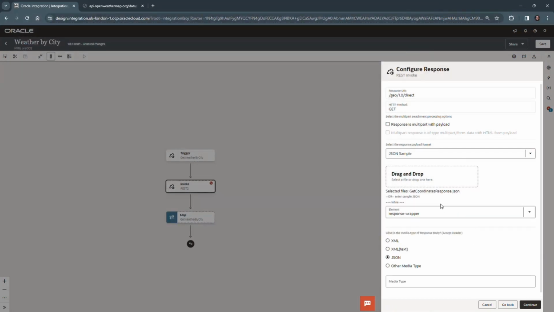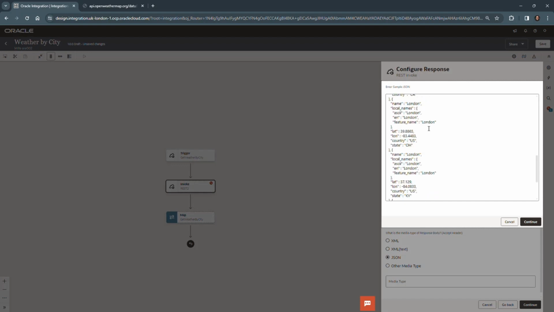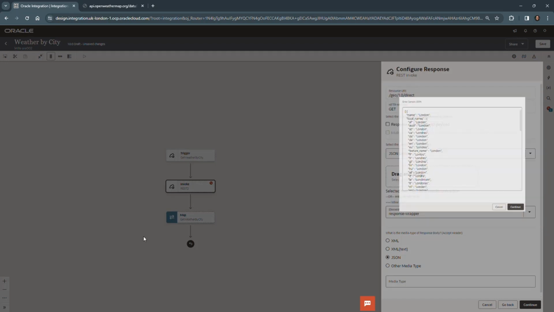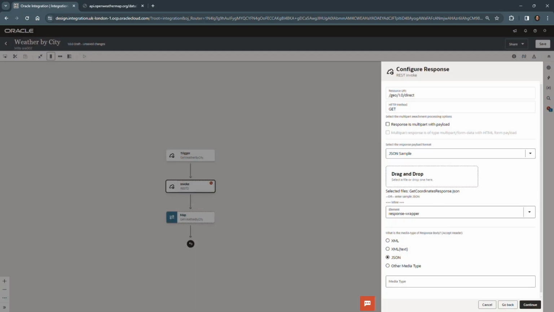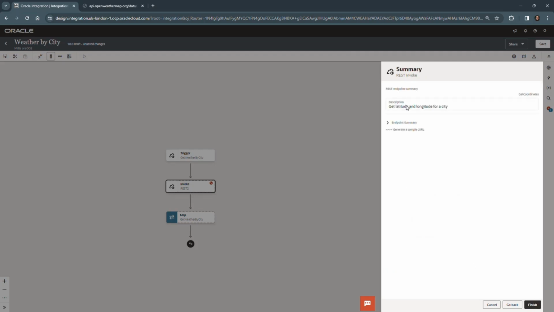And so when I click and bring that in and you look at it, you can see how there's a lot involved there. This is what that layout looks like for a JSON response back from the web service. So let's cancel out of that and leave the other fields as is. Click on continue. And as always, we can expand this endpoint summary to be able to see, yes, there's my two query parameters, and of course it's a get method. I got the service URI correct, and I can click finish.